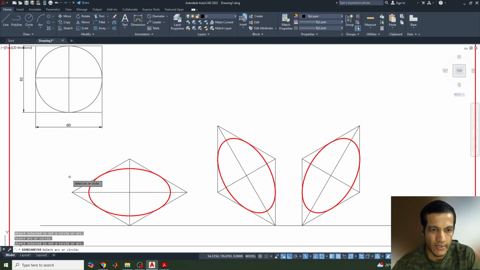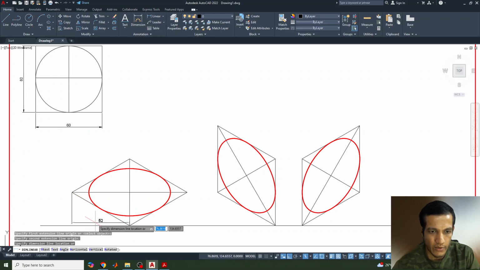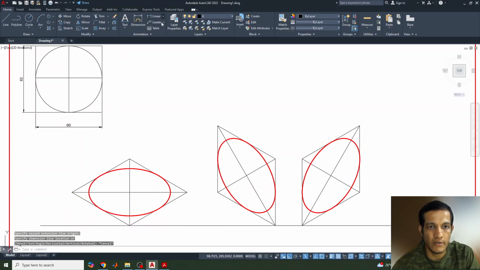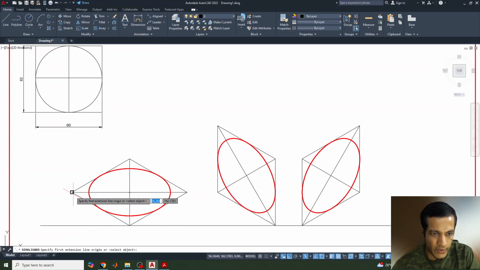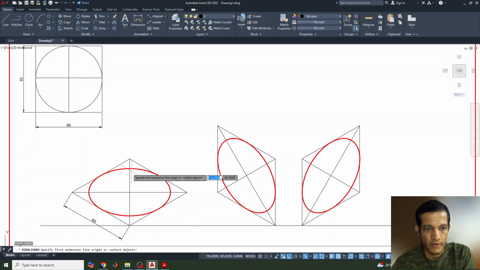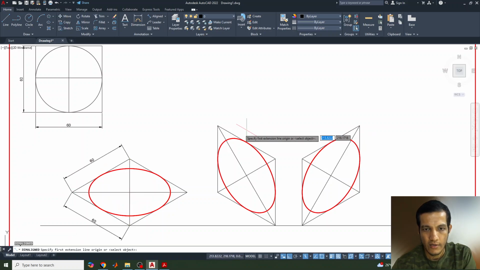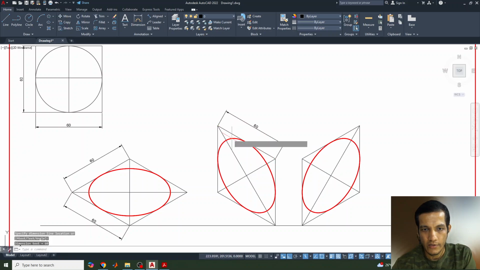Diameter will not be selected here because we have to give the distance from here to here. Not linear, but aligned from this point to this point. Similarly this one can also be given an aligned dimension, and for the second one you can give this 60.